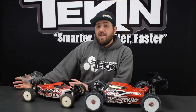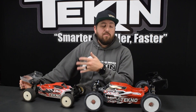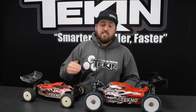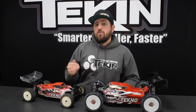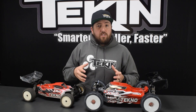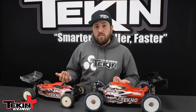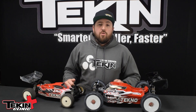So what does RPM brake actually do? It's actually pretty simple. I like to call them my slow speed or infield brakes. You've got two different types of brakes that you're setting. Your actual brake strength is the maximum amount of brakes — you want to set that for your car being in a high speed area of the track, like coming off the straightaway into a sweeper or into a real sharp corner. RPM brake lets you set the slow speed brakes. So if your car is really good coming off the straightaway but doesn't quite have enough braking strength on the infield, or if you're staging up on the grid, you can increase the RPM brake setting and that increases your infield brake strength.